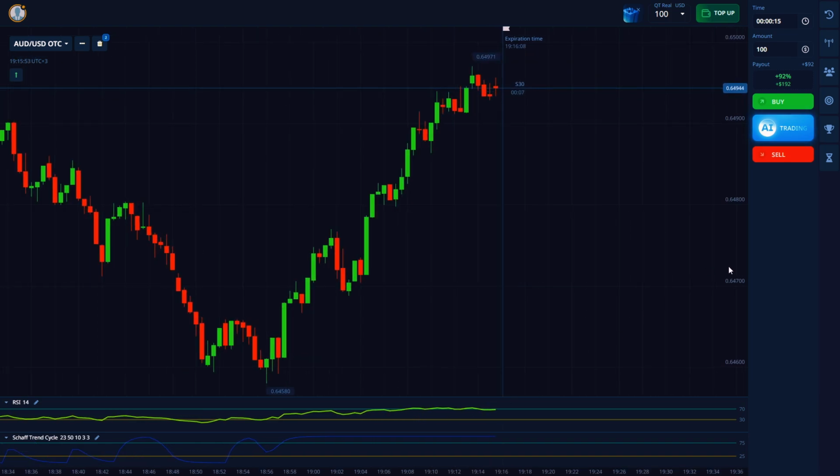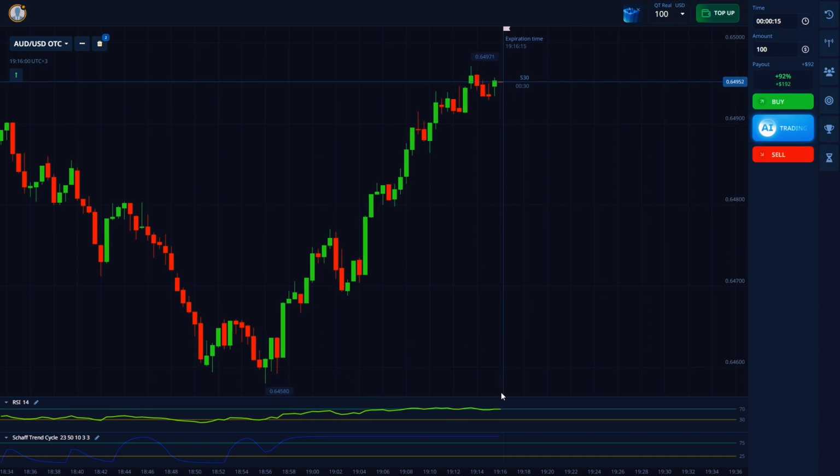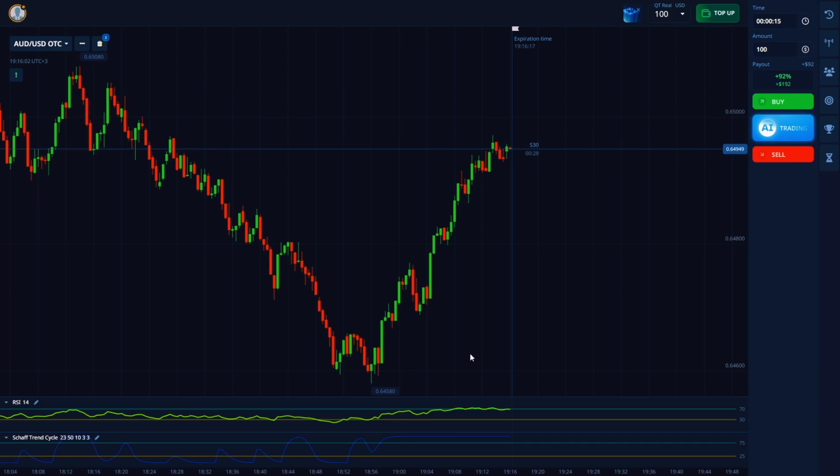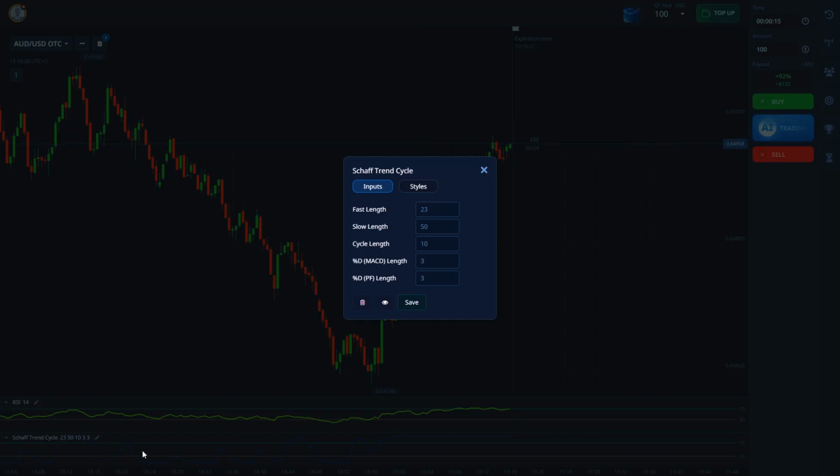And now let's start setting up the indicator called the trend cycle. Here we put 2, here we put 35, here we put 10, here we leave 1. Let's leave just such a setup. Next, we go into the style. Here we put 65, and here we put 35. We can also put 2 pixels each here so that all our lines are wider.